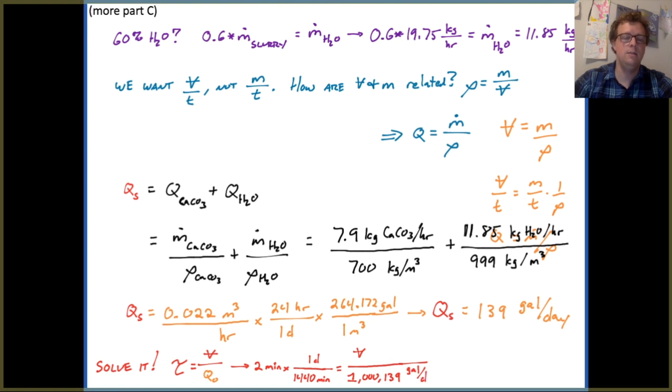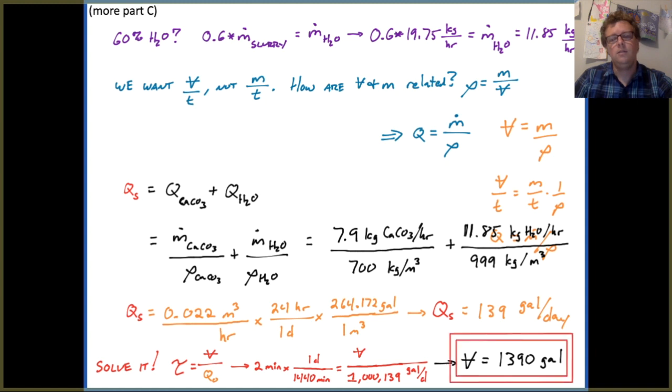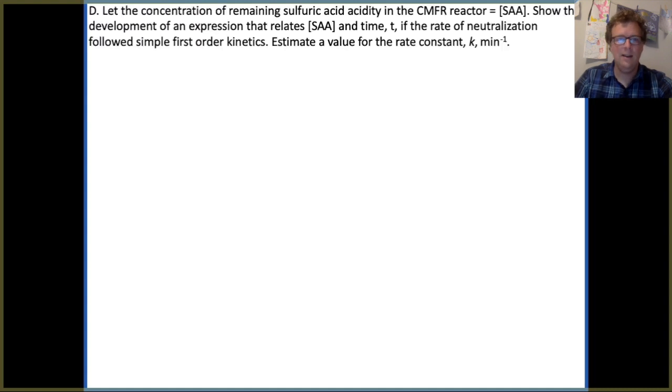So now we can go back to that initial approach we had, residence time equals volume over the volumetric flow rate out, and we can set up a solvable equation. We wanted a contact time of 2 minutes, and I'm converting that into units of days on the left-hand side. And on the right, we've got our volume divided by Q out. And notice I've got 1,139 gallons. That's the flow from the power plant and the volumetric flow rate of the slurry combined. We can solve that equation, and for part C, we end up with an ultimate solution of a volume of about 1,390 gallons for that CSTR. And despite my having planned ahead and given myself more space, I didn't use it. Sorry about that.